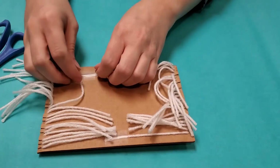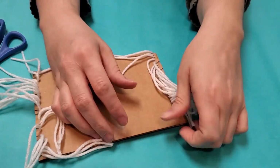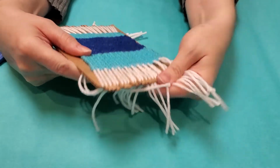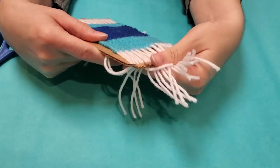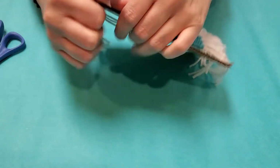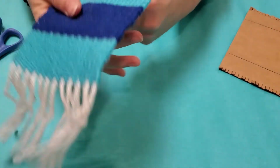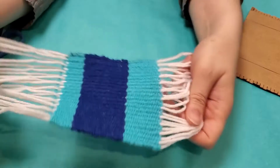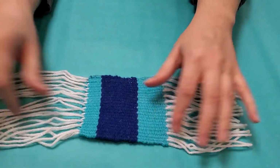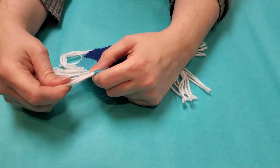Okay, so take the tape off of the ends that I taped down to make sure nothing moved around. And now we're going to take it off of the loom. So you might need to tug a little hard, but that's okay. It's just string, it's going to bounce back. All right. Pull it off. Okay, so as you can see, this is the finished thing. It's all ready to go. Maybe I shouldn't have picked light blue for the background, but that's okay.